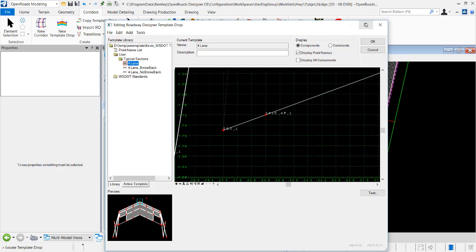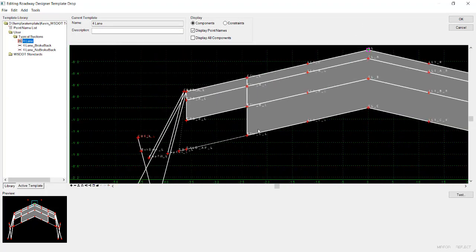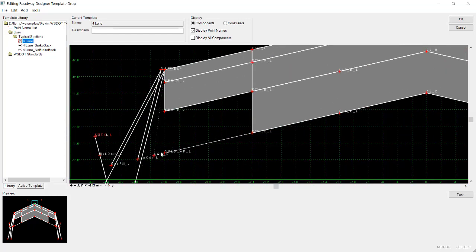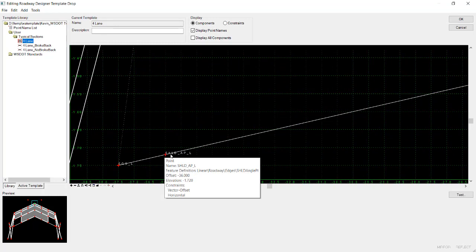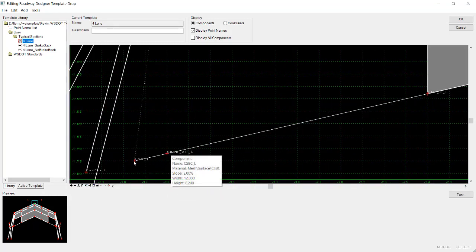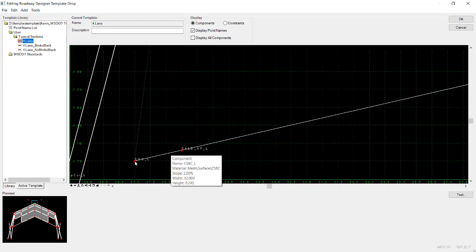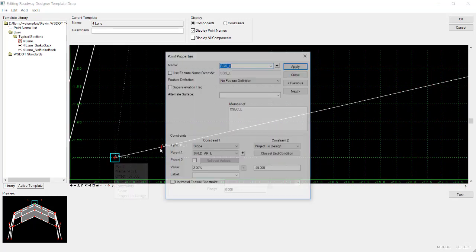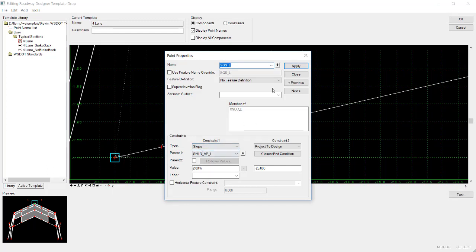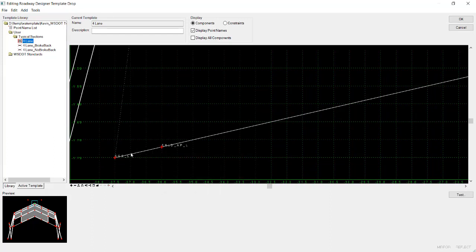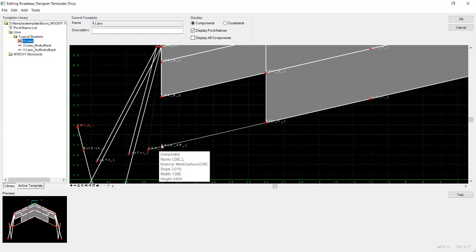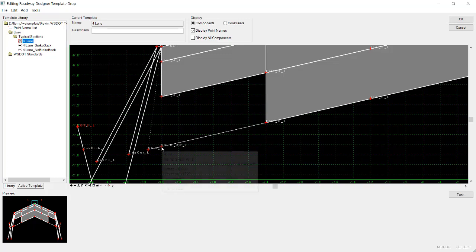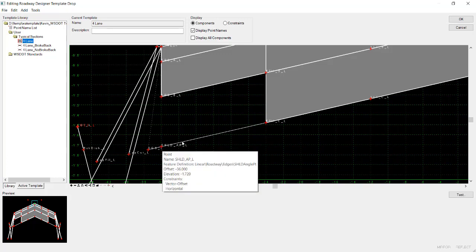So the way the template is constructed here, in our subgrade layer I've constructed my angle point. I've called it shoulder APL, and then I have my subgrade intercept point here. That's going to be a projected design that's going to go out and find whichever end condition solves, and it is simply 2% from that angle point, 2% constrained to that angle point. You remember in both cases, both high and low side, this last segment here was supposed to be a 2% slope from the angle point. The angle point on the low side is going to stay here underneath the edge of shoulder, and we're going to move it in 1 foot on the high side of the super.